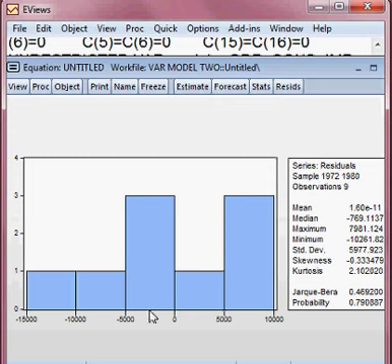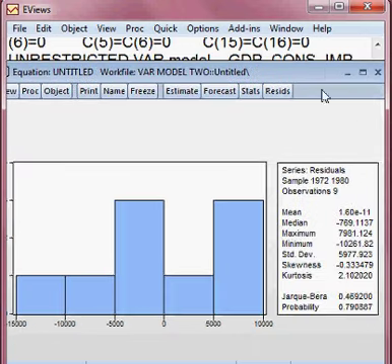So this is the outcome, and here is the Jarque-Bera statistic, and corresponding p-value, right? How much is the probability value? Here we can see the probability value is 79.08%.